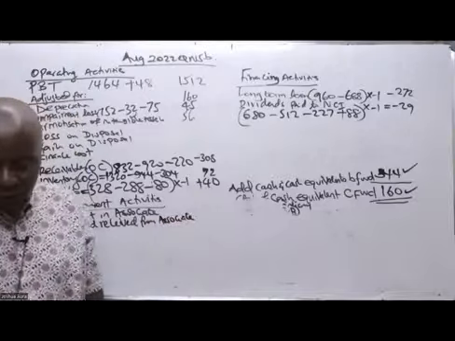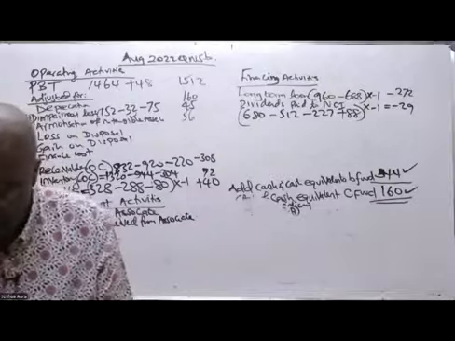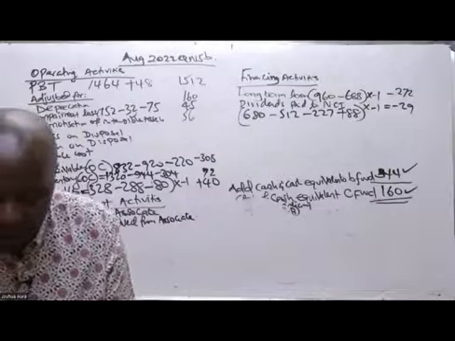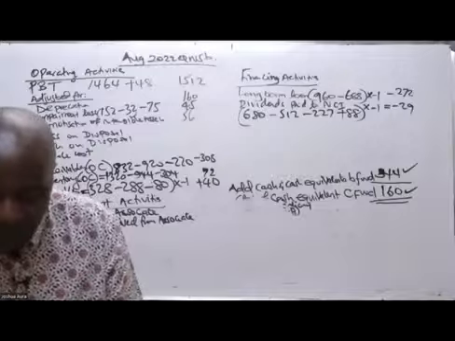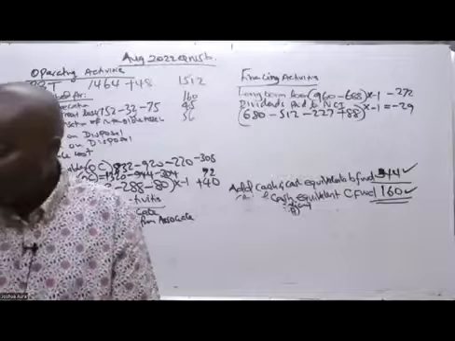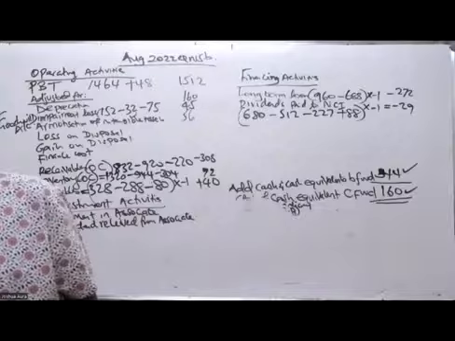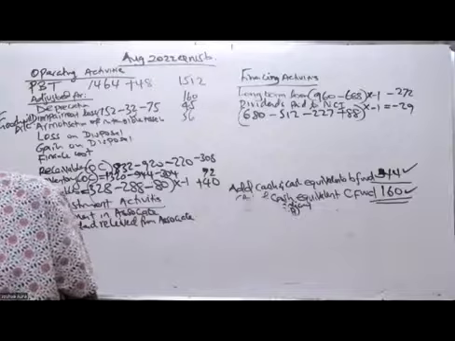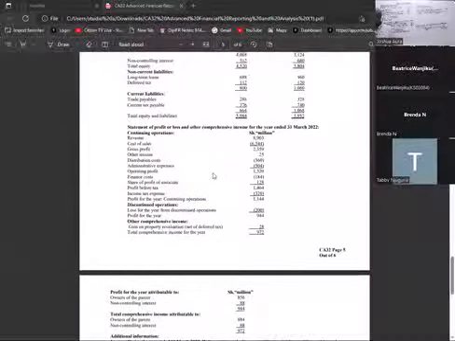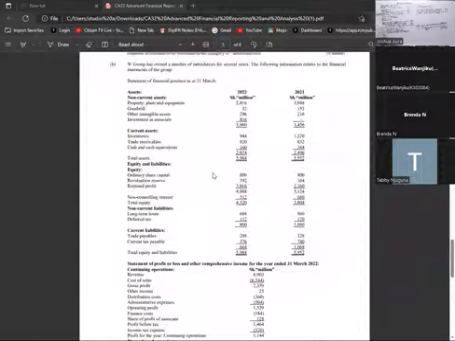So then, ladies and gentlemen, what I will do is come here and look at this thing nicely. Go to your associate here, look at any associate that you have. Go to your investments. I hope you're able to see your investment in associate. So we began with 0, and the end is 816.